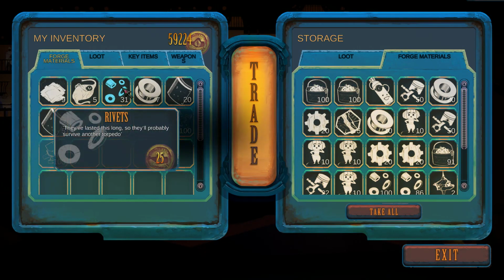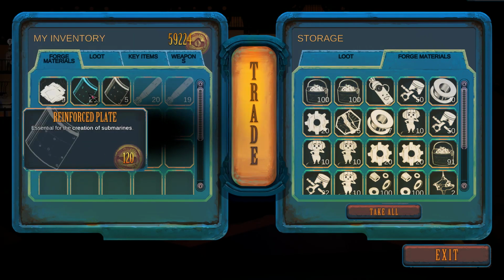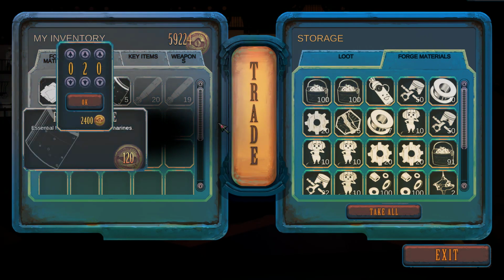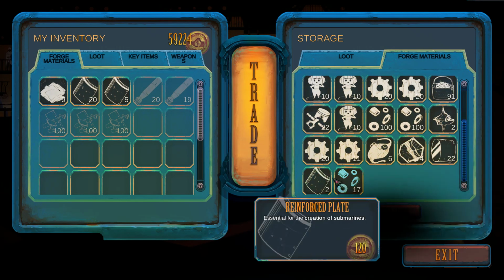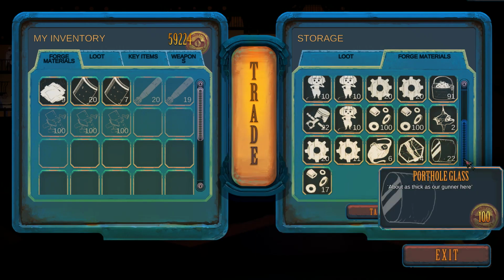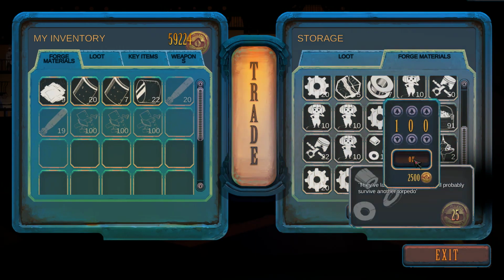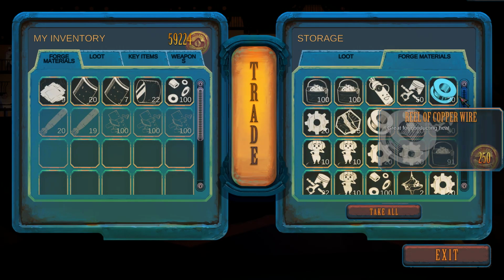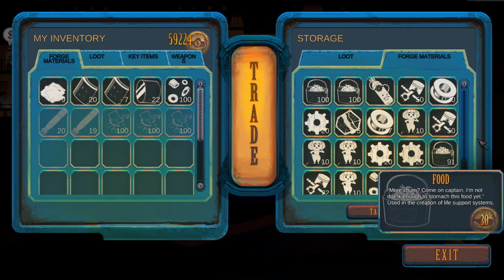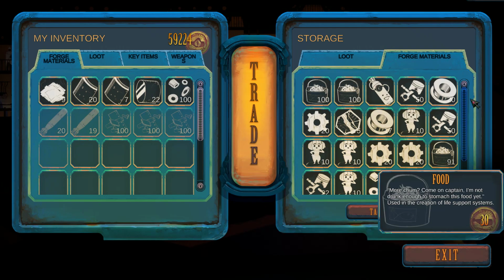Let's drop off our forged materials for now until we figure out what we need. I'm sure we're going to need reinforced plate, so let's hold on to that. I believe we're going to need reinforced plate, rivets, and porthole glass. We do have plenty of rivets now. We were hurting near the beginning, but now we've got plenty. We're hurting for reinforced plate though. And we have way less porthole glass than I expected we'd have.